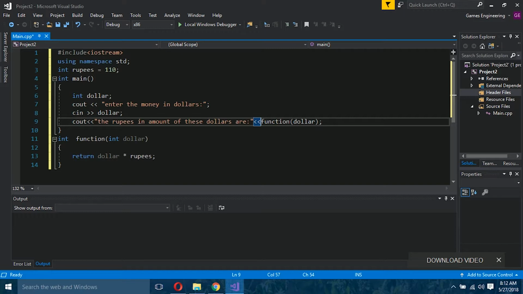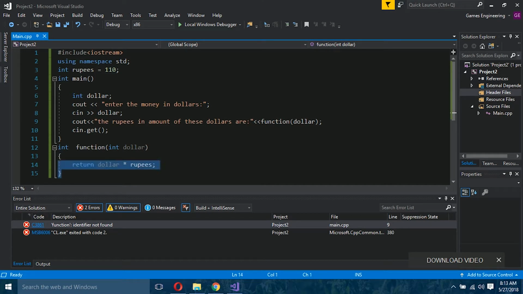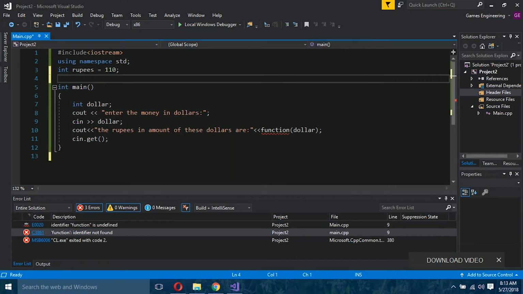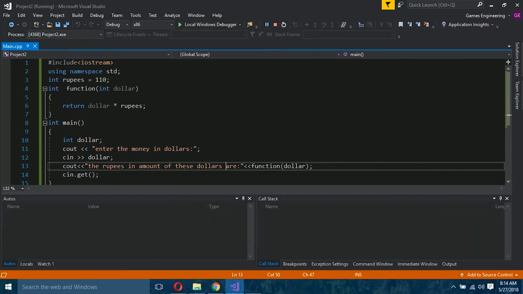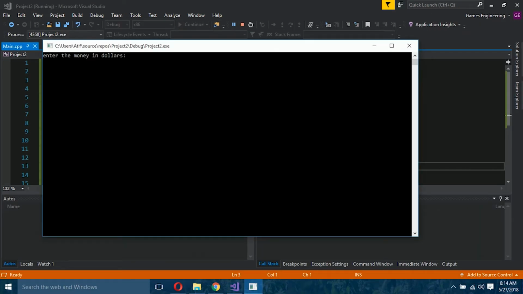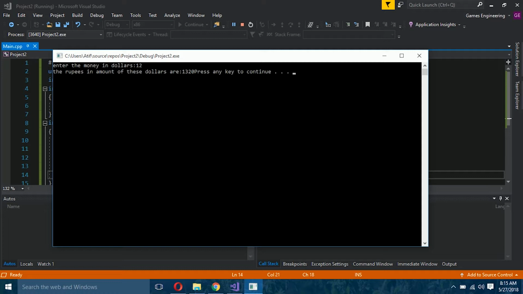the result. Now I put cin.get at the end to pause the screen. Move it to the upper side, then build and run it. It asks me to enter the dollars. I will enter $12. The $12 are equal to 1,320 rupees.